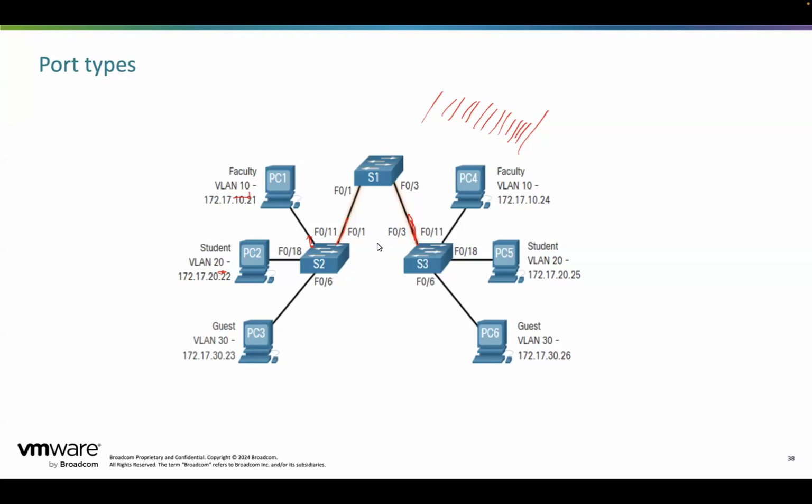If we add one more link and bind these two physically into a port channel, we're using an L2 port channel. These are some typical port types we're using.